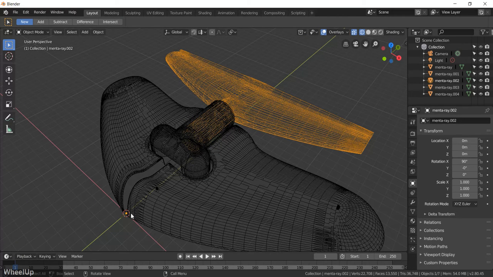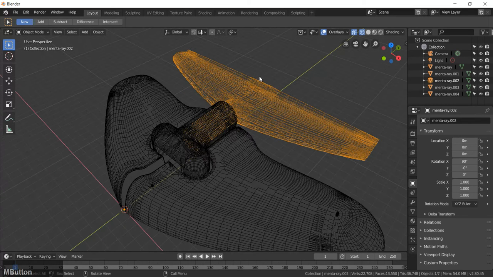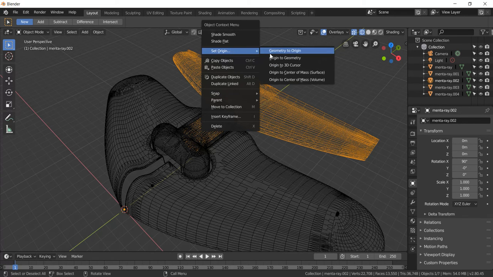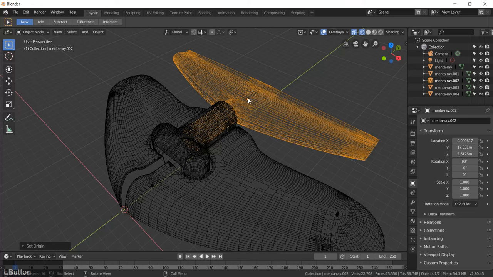Before we do that, we have to set the origins of the individual pieces to a new location. With the part selected, do a right mouse click and go to Set Origin to Geometry. So you can see this is the origin.